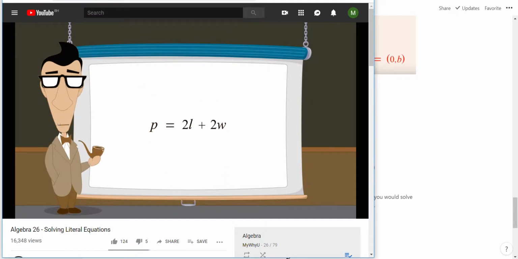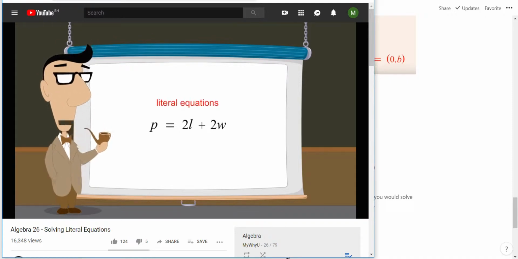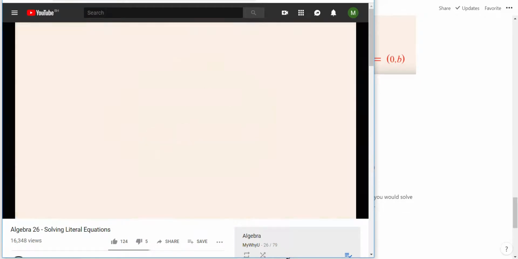Formulas for calculating the value of one unknown quantity from one or more other quantities whose values are known are sometimes called literal equations. The word literal refers to the fact that when calculating the unknown quantity, variables in the formula are replaced by the actual or literal values corresponding to a specific case of the relationship. Literal equations can involve more than three variables.